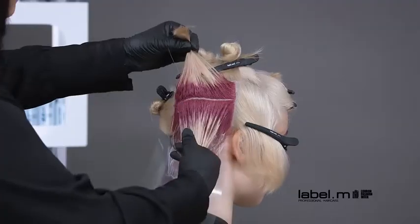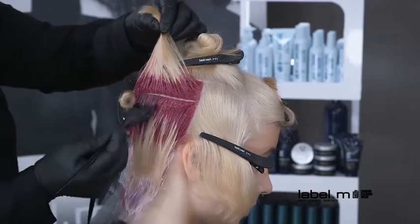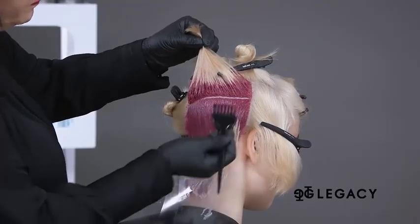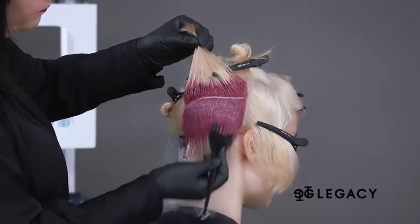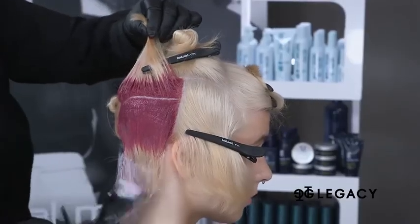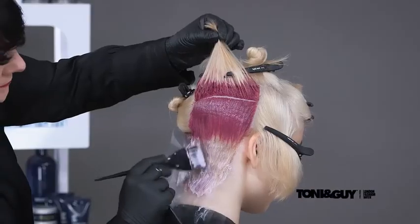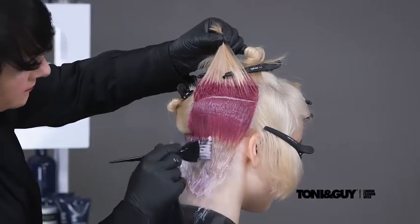Turning the brush onto an angle, gently blush the two colors together. The next slice of hair is placed directly over the previous section, which will act as a guide for the root stretch application. Apply the shaded pink a little bit lower to where it meets the previous application, and then apply rosé to the ends of the hair. With each section taken, blush the two colors together.